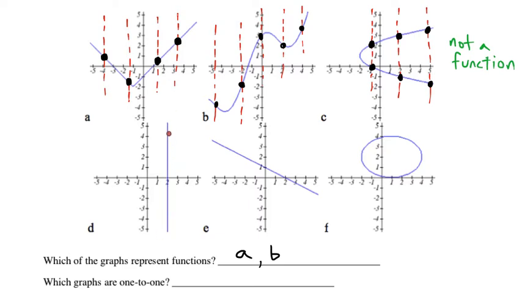All right, with D here, I can't really do my test on the left or the right because I'm not going to intersect the curve at all. There's only one place to do the test, and that's right down the vertical line here. The problem is, though, it touches at an infinite number of different points. So yeah, a vertical line is actually not a function.